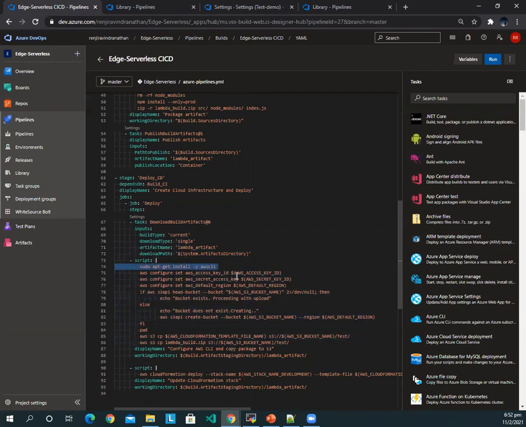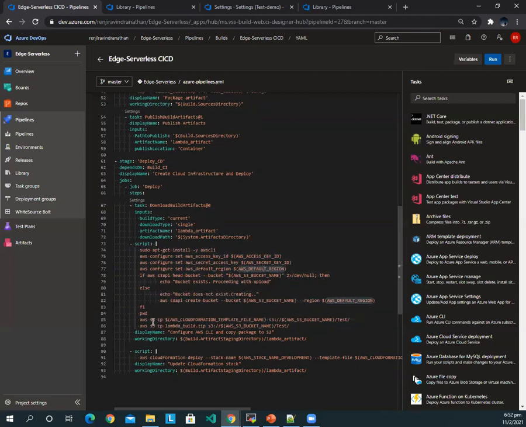So I have to configure all the keys, secret key, default region, and create a bucket. If the bucket does not exist, it will create it. If the bucket exists, then it will show this message. Then I'm copying the artifact to the S3 bucket.